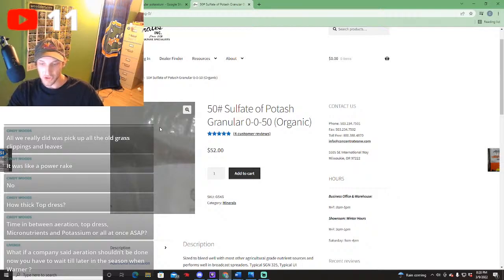What if a company said aeration shouldn't be done now, you have to wait? Personally, we're not doing aerations till April, but that's because we're pushing a fertilizer out and trying to promote growth with our aeration, and so are other customers. For visual results of the lawn, you should wait till April. But this lawn has an active issue we're trying to address. We're not doing the aeration to get results. We're doing it because there's an active issue with the lawn and we're trying to recover it. So doing it now is okay, because they won't get that pop, but they're not going to get that pop anyway, because the lawn's in so much trouble.